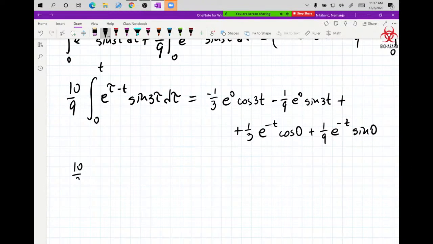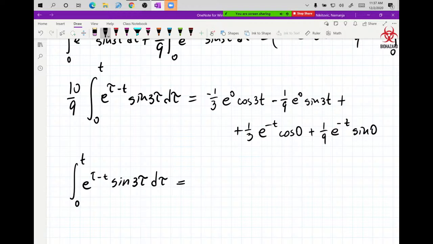So 10/9 is going to move to the other side, so it's just the integral you are looking for, which is the convolution integral. You're probably by now going, no, I'm going to stick with my partial fraction decomposition because this is crazy. Well, yeah, this example is crazy, but the previous one was a joke. So you can use it on the previous one and solve it much faster than partial fraction decomposition, I hope.